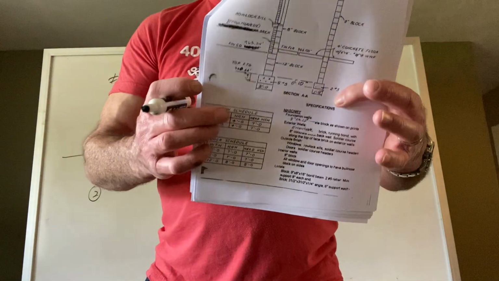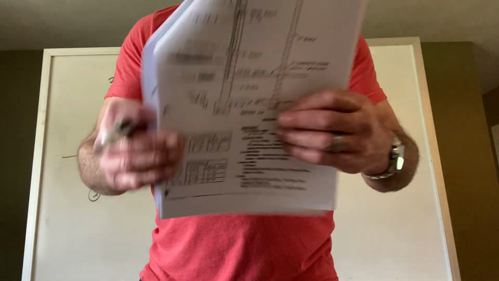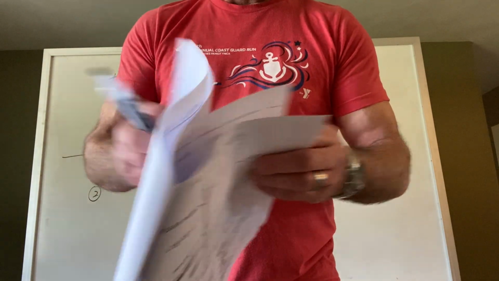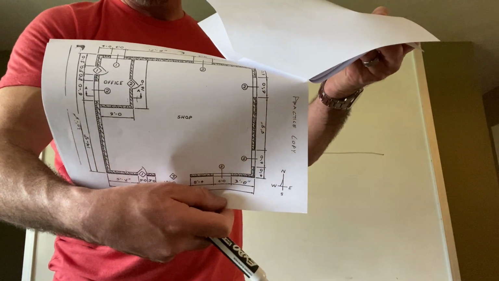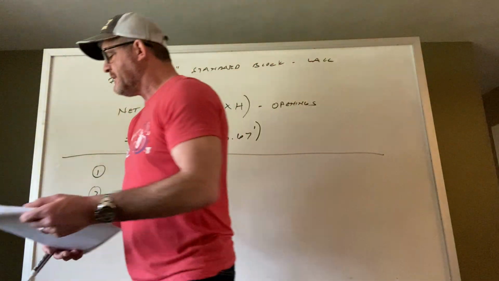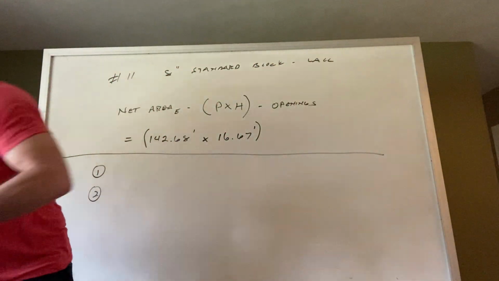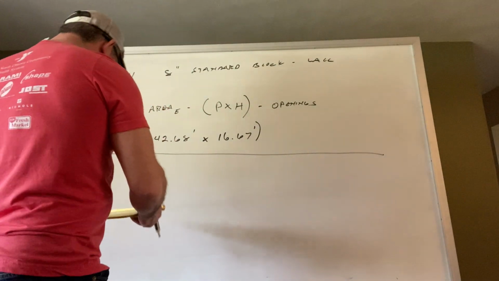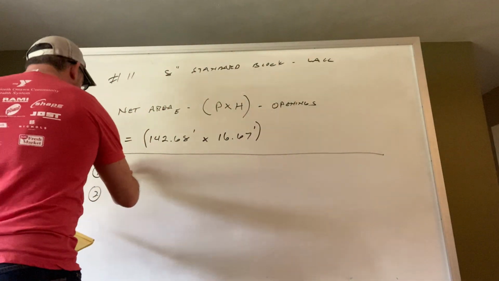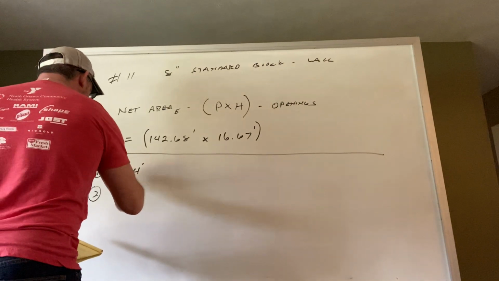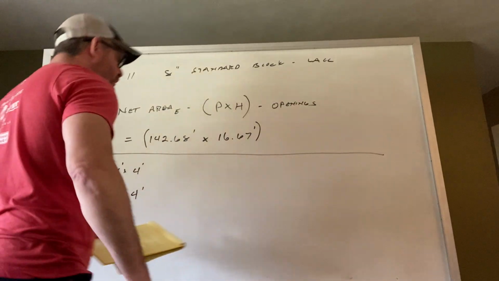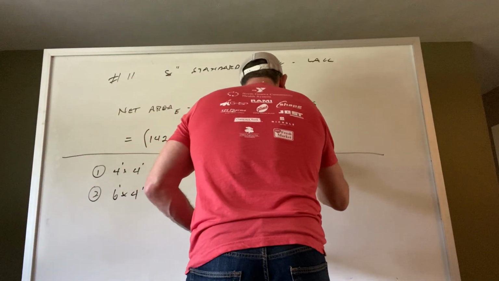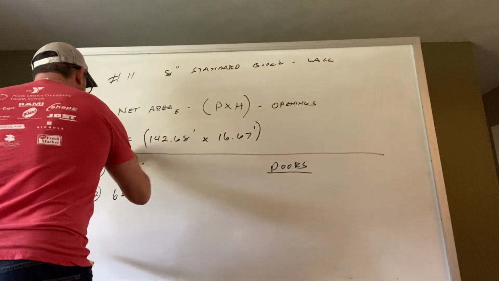So again, I go to my schedules, and I go to my floor plan. The schedule gives me my dimensions, so I can solve for that, and the floor plan gives me the number of. Again, we've already set a lot of this list up. It's a little bit different this time, but as we keep setting it up, we can reuse some of those numbers. So for my window number 1, I have 4 by 4, 4 foot by 4 foot. For window number 2, I have 6 by 4, 6 foot by 4 foot. For my doors, all right, so I wrote windows there.